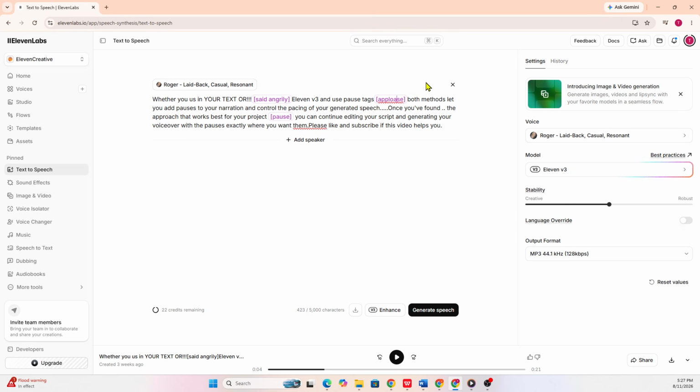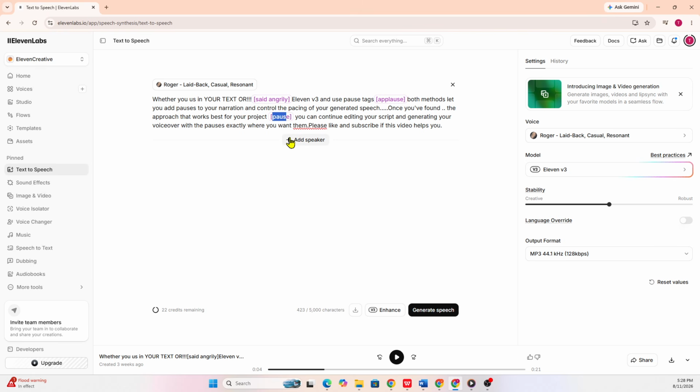To learn how to use these tags more effectively, check the ElevenLabs best practice prompts. Review the examples to see how the tags can be added to prompts when using the V3 model. Then apply the same approach to your own text by selecting the V3 model and adding the appropriate tags inside square brackets. Try different vocal expression tags throughout your prompts.